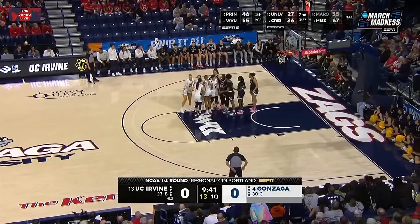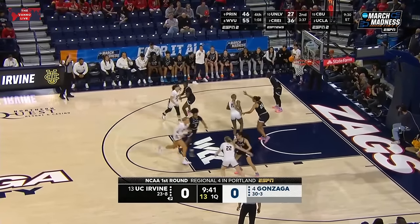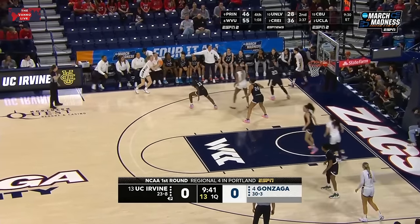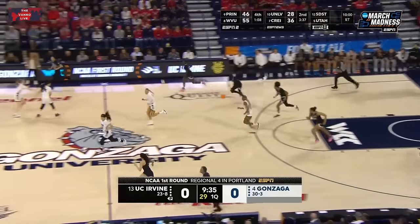We're going to talk about it as the game goes, but particularly for Gonzaga, you're going to see a lot of that high-low action. You're going to have one post that can get on the block and the other one to stretch the floor. Usually it's Ejim on the block. She was the passer that time. Step back. Maxwell rimming off. One and done. That's going to be critical for the Anteaters.